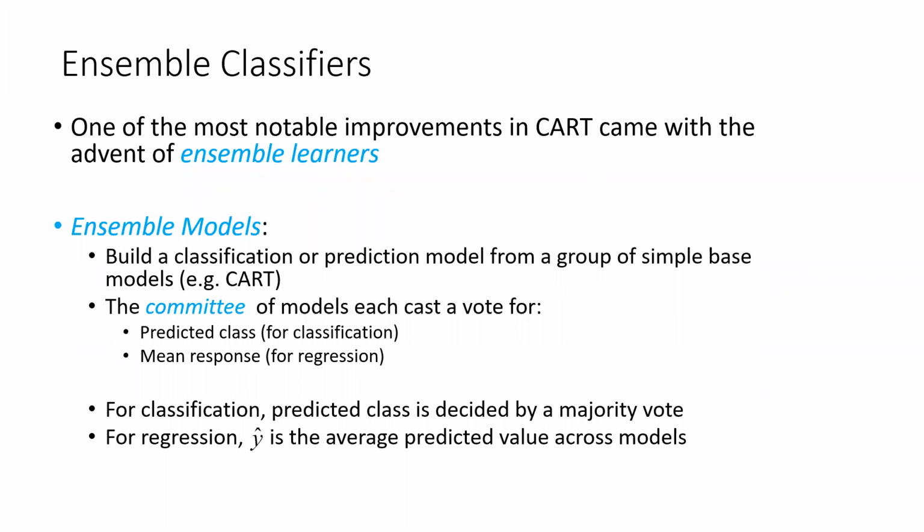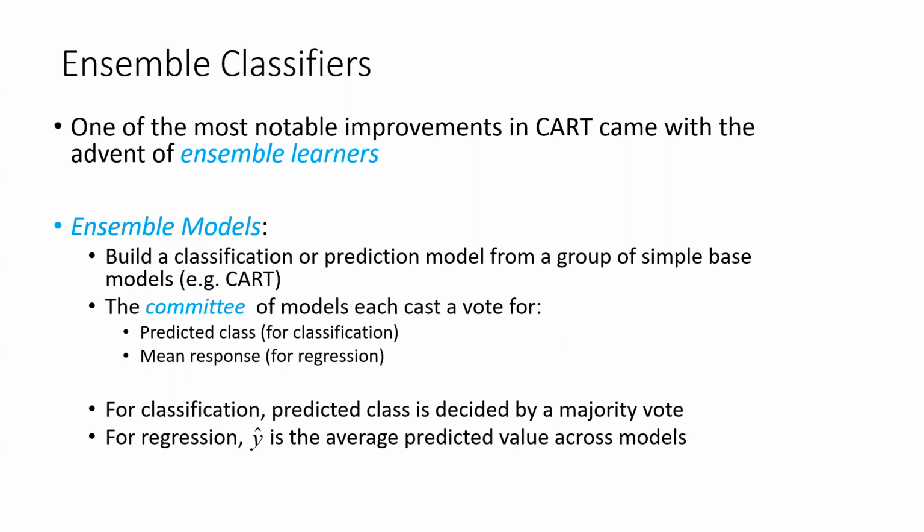Well, ensembles, for those of you that are familiar with them, were developed in part to fix the problem of a weak learner. So one of the most notable improvements that we observed with CART came with the advent of ensemble learners. So in an ensemble learner, we build a whole bunch of weak learners, in this case, CART models, and we use that whole group of weak learners that we've developed to make a prediction.